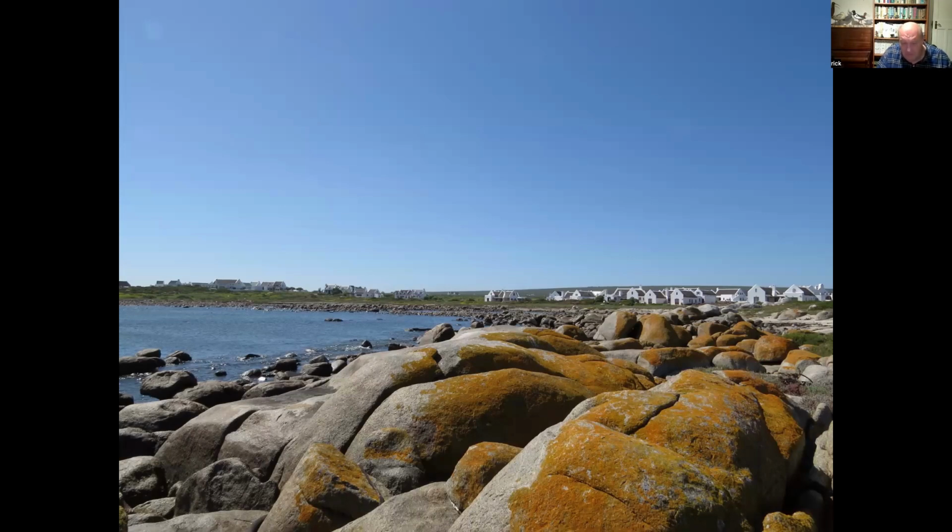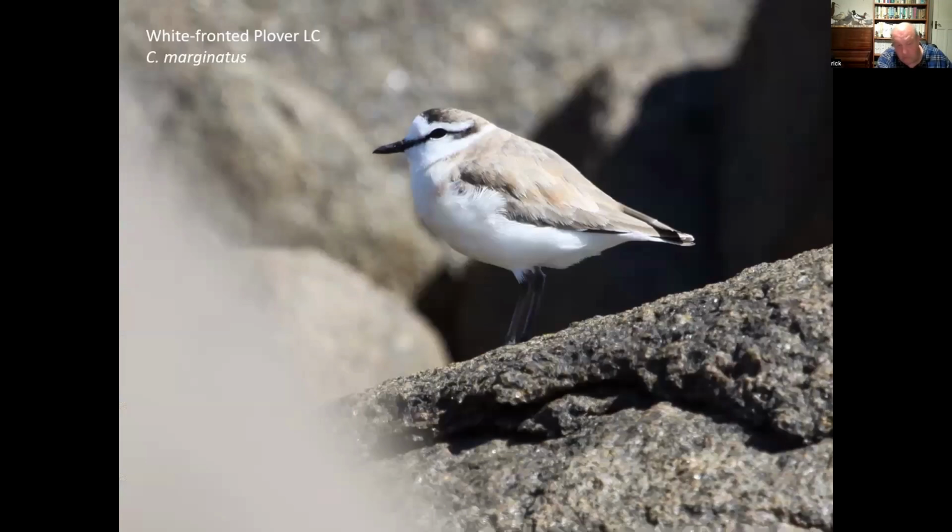and they're having a devastating effect on the population of the birds that live on this beach, and one of which is the species that we were after, the white-fronted plover. This bit here, the front of the head, being the fronted bit that they refer to, marginatus. I'm not quite sure why it's called marginatus, unless it's just because it lives in the margins of water and land. I've not really discovered anything specific about that.